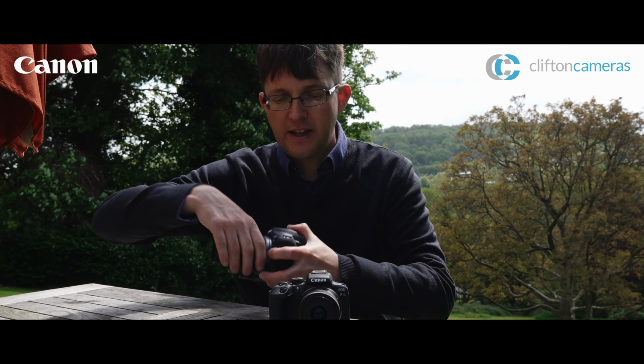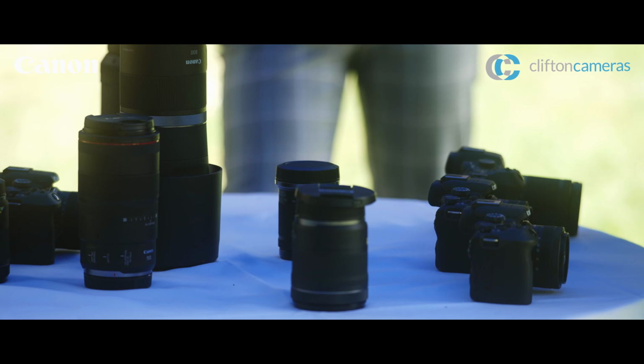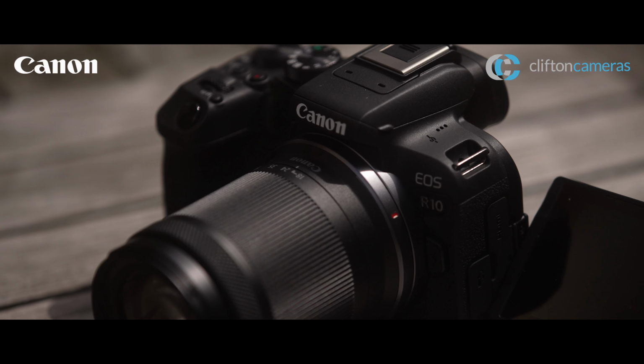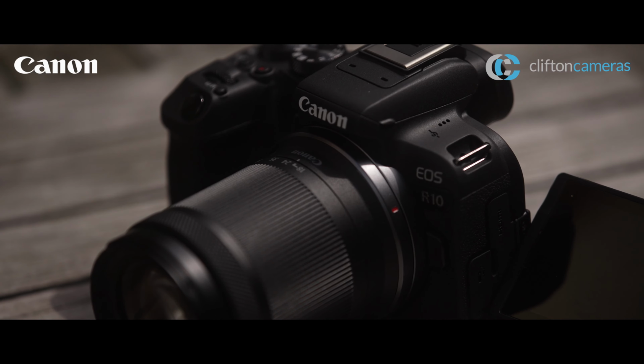And you can see, if I take this off the body now, how small and lightweight this lens is. This camera will also take all of the RF lenses, and with the adapter we'll take any of our EF and EF-S lenses as well.